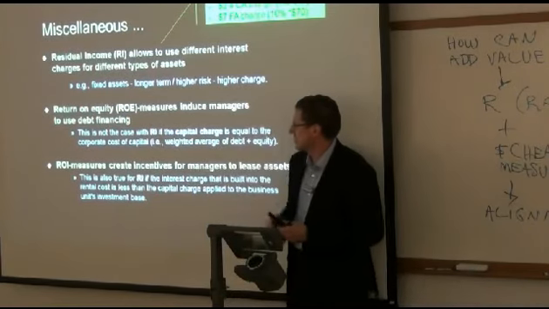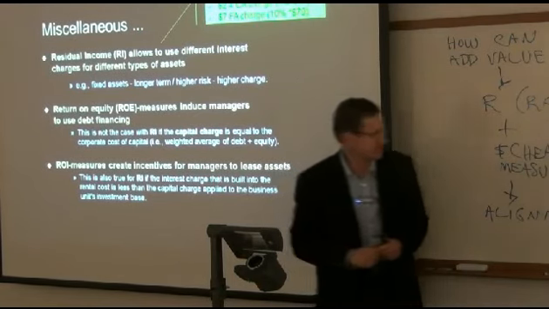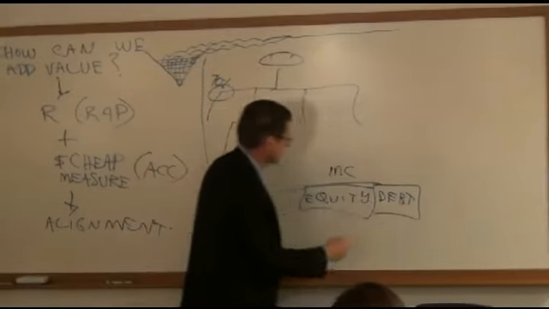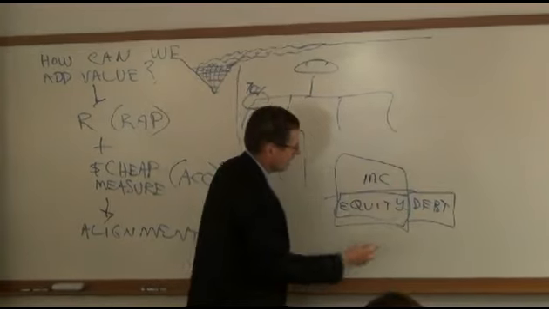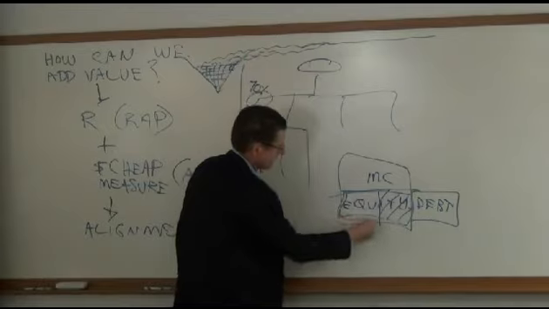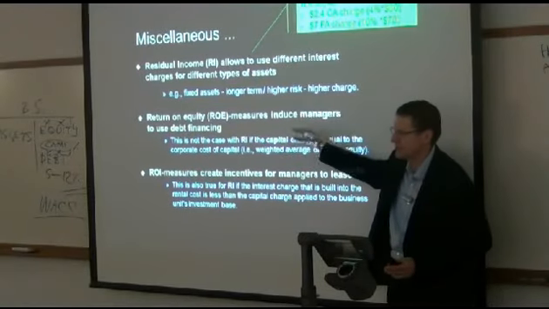Return on equity measures induce managers to use debt financing. Return on equity, that's interesting, because we've got income and we've got equity. There's our equity portion. There's our debt portion. If we're just using return on equity, this part here, well then why don't we just use debt financing for that amount? So now our denominator for return on equity is smaller. Our return on equity goes up. So that's what we mean by return on equity inducing managers to use debt financing.